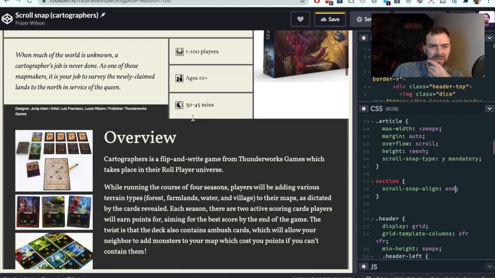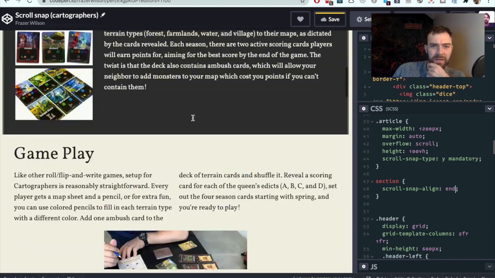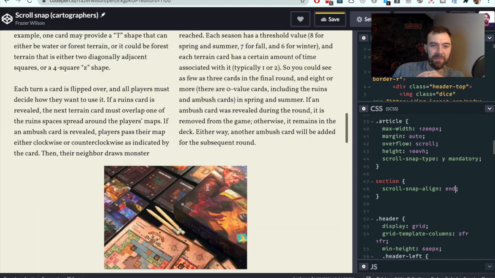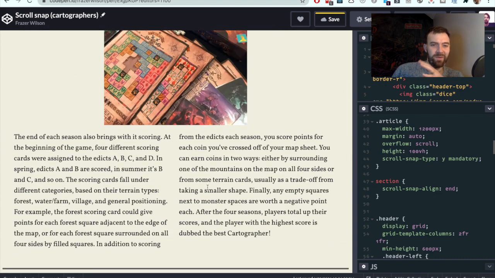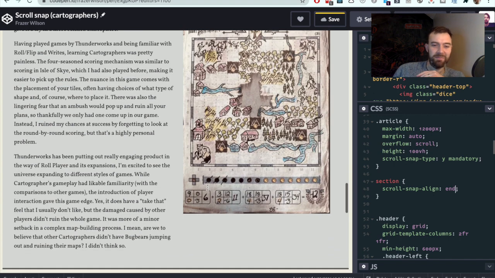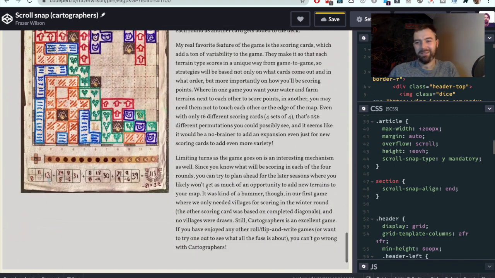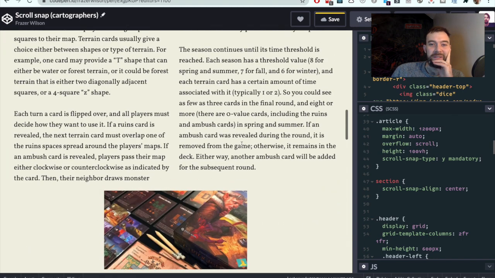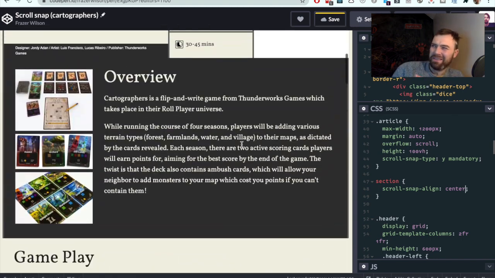which here doesn't help. So you see, like that overview, it's gone to the end. That's kind of fine. You can see it's just kept that in. That's quite cozy. But here I start reading about the gameplay and then it's going to jump me to the end. So that's really frustrating. This review, it's pushed me midway down. This one's pushed me down. It doesn't really make sense. I imagine center would make even less sense because now it's going to just move me to an arbitrary place in the middle of each of these sections. So there might be an application for those I'm not really thinking of, but they're probably rarer.